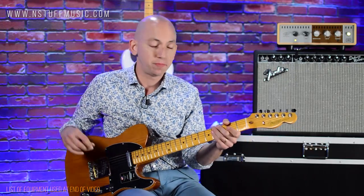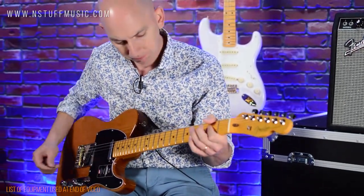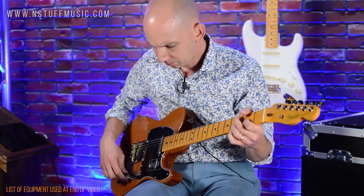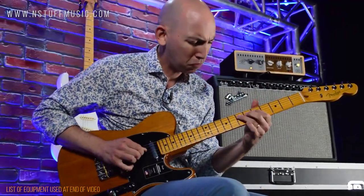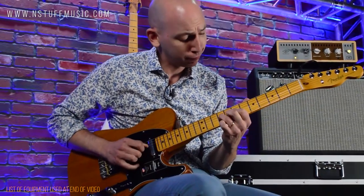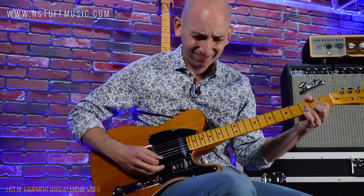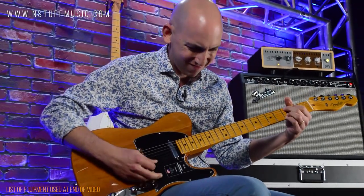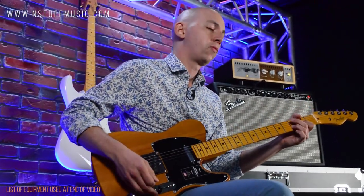Here's the middle with the pot down, so it's in parallel. Series. Everything wide open.